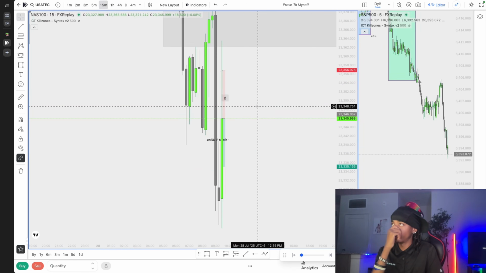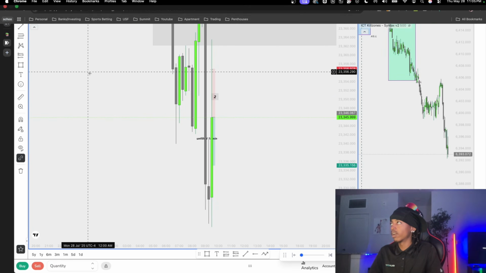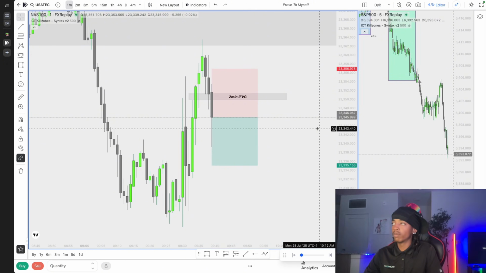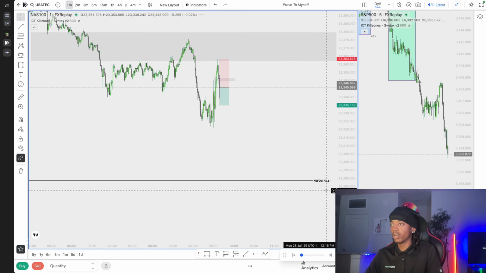I do want to see this 15-minute get flipped out of. So if that 15-minute that we tapped into, this 15-minute that we're in right now, and also that hourly holds, then we should go take the new week opening gap here. Take a little bit of a riskier play. I'm just trying to get the last trade through for you guys.